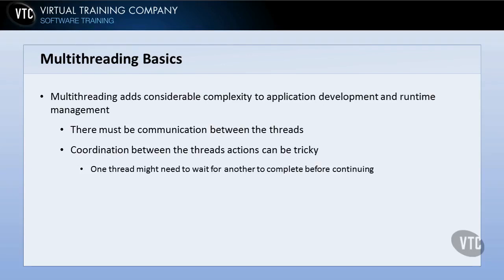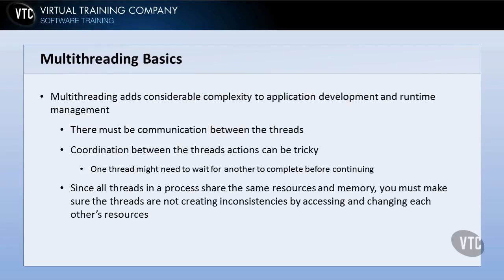Now, since all threads in a process share the same resources in memory, you're going to have to write some code to make sure that the threads are not creating inconsistencies by accessing and changing each other's resources. So as you can see, multi-threading brings a lot of power and efficiency to our programs. It also brings quite a challenge to the developer. Microsoft's got some new ideas on that, and we'll take a look at these as we move through the next couple of videos.